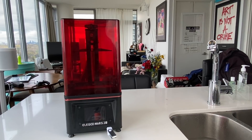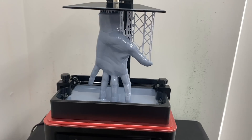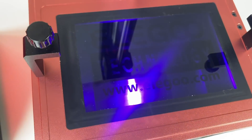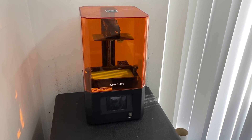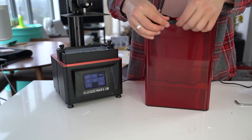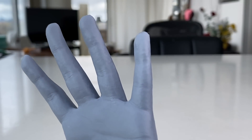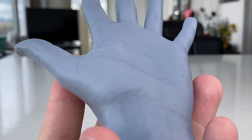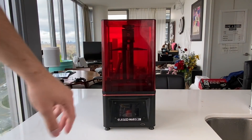All in all, I honestly recommend spending a tiny bit more to get the Elegoo Mars 2 Pro — you get twice the printing speeds, a slightly bigger build plate, and an LCD screen that'll last you longer. For the one week I had the Creality, it smelled up my whole condo and I even put it outside on my balcony. I don't know if it's fully the rubber stripping, but this smells about 80% less than the Creality machine. While they're both amazing in terms of detail, I'd highly recommend paying a little more for the Mars 2 Pro. If you're looking to get into resin 3D printing, start with a machine of this size and you can later upgrade to bigger models.